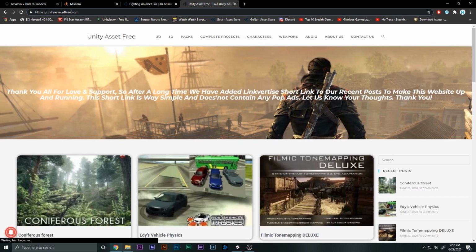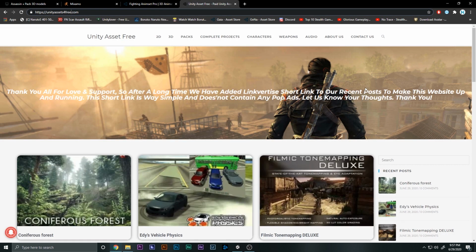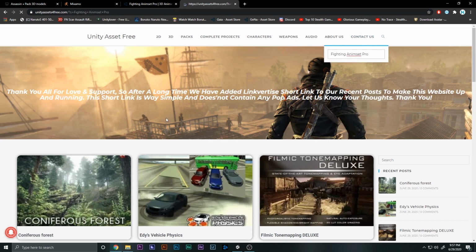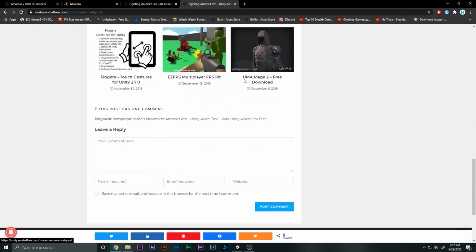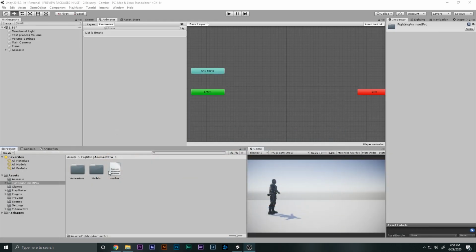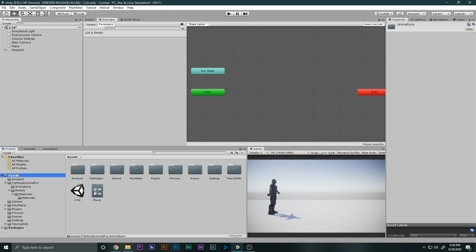Let me just tell you guys, you can go to unityassetsforfree.com and you can just simply find this over here. Let me just go ahead and copy this, paste it in there, and you can find this exact asset in here and simply go ahead and download it from here. So it's no big deal. You can just simply click over here. Make sure you're using ad block, otherwise it will give you lots of ads. But here you can download this, or you can download the animations from mixamo.com and yeah, bam.